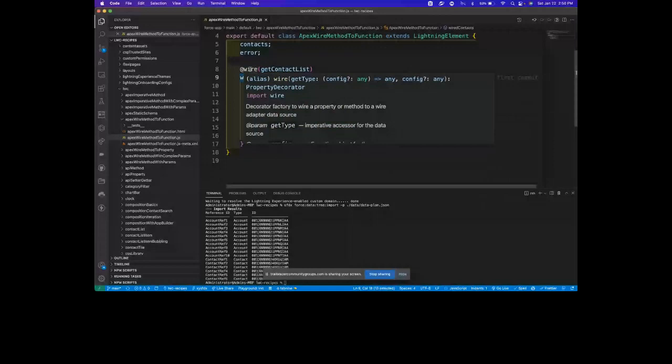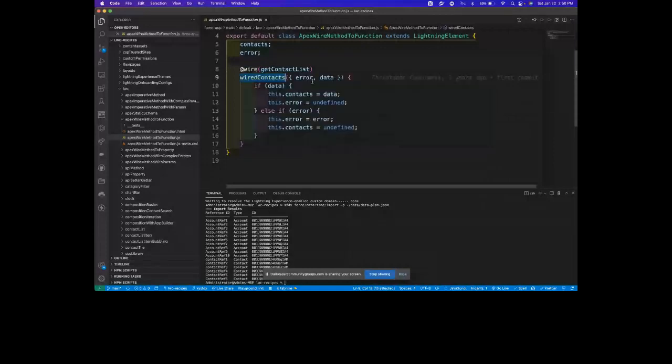And there are two things: either you may get the error or the data. If there's data, that means it's a success. And if it's a success, just pass the data attribute values to the contact and set the error undefined. But if you have the error and not the data, then assign the error attribute to the error and just nullify the contact.